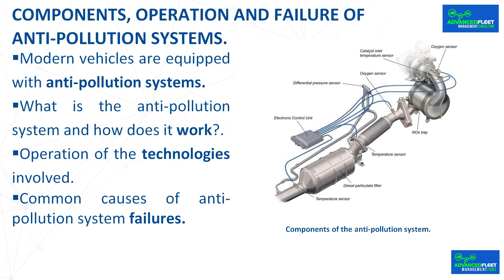Additional causes of failure include failures in the lambda sensor, leakage in the exhaust gas recirculation system, and failure in the EGR system. Problems with the exhaust gas recirculation system can lead to increased NOx emissions and poor engine performance, causing overheating and loss of power and resulting in activation of the engine warning light. A clogged catalytic converter reduces the vehicle's ability to convert harmful gases, affecting performance and ability to pass emissions tests.